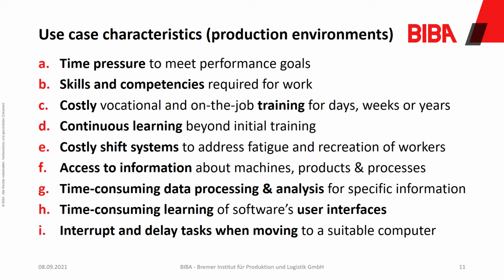And then also interruption and delay of tasks are typical when people have to move to a suitable computer to use software. So when you don't have a mobile device, then you need to move, and sometimes you need to switch between the shop floor and the office, and sometimes you might even need to change the building for that.